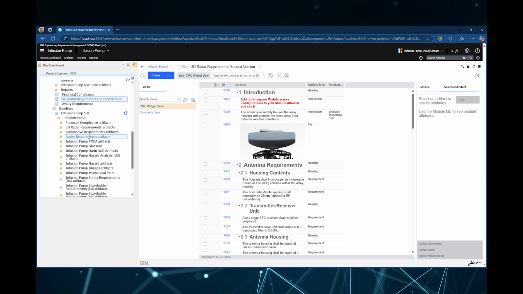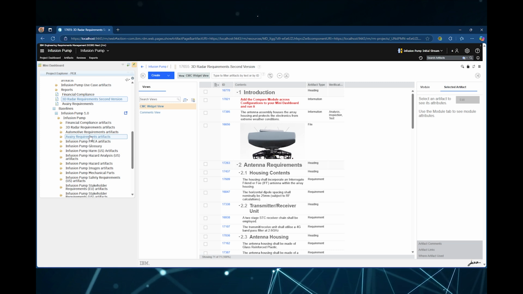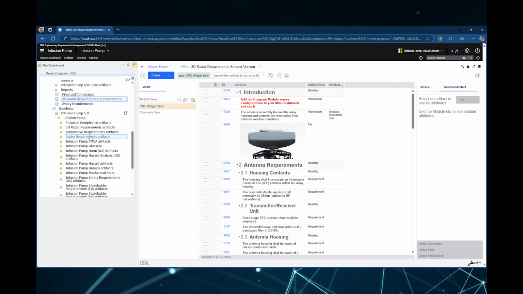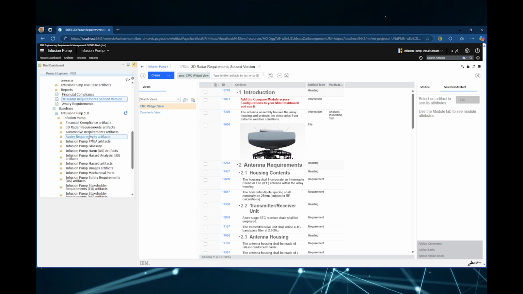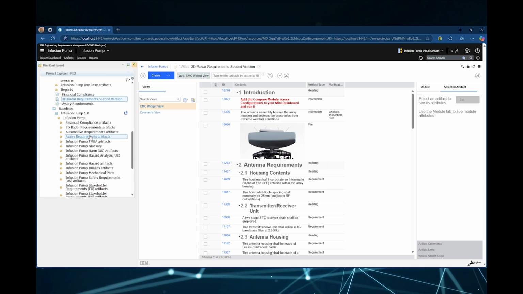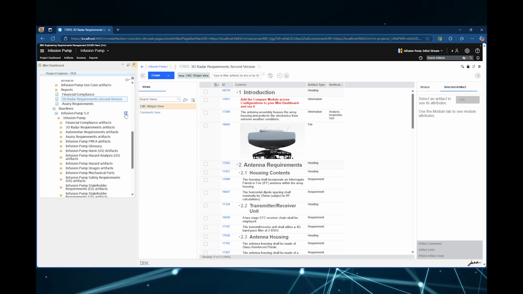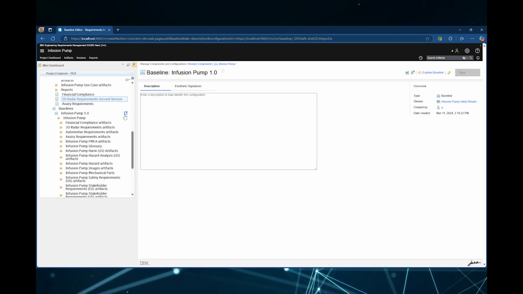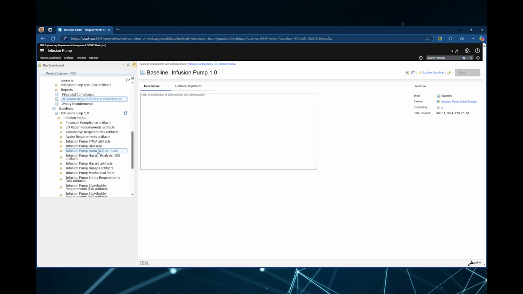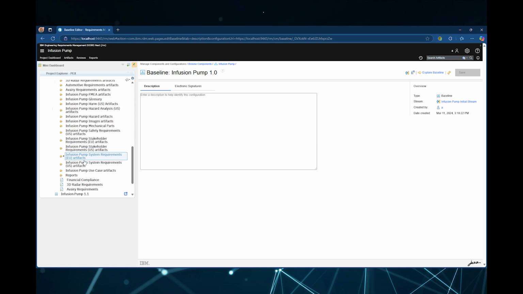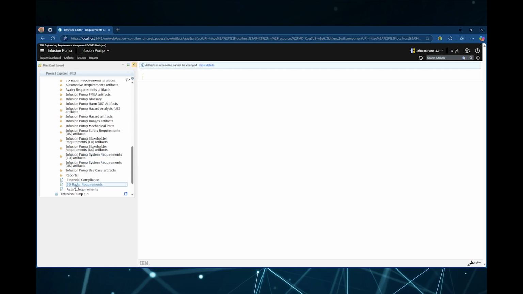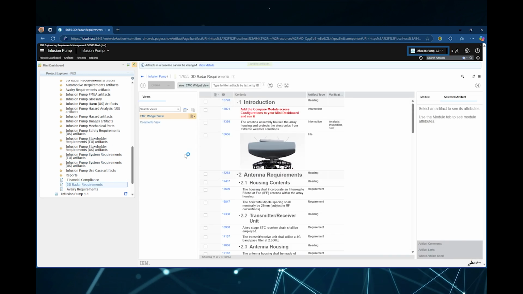As you saw earlier, when a stream is opened, the user is navigated to the project dashboard. However, this differs from opening a baseline or change set, as in those cases, the user is navigated to the configuration details instead of the dashboard. And of course, if a module is opened from the baseline section, it is opened in the corresponding baseline.